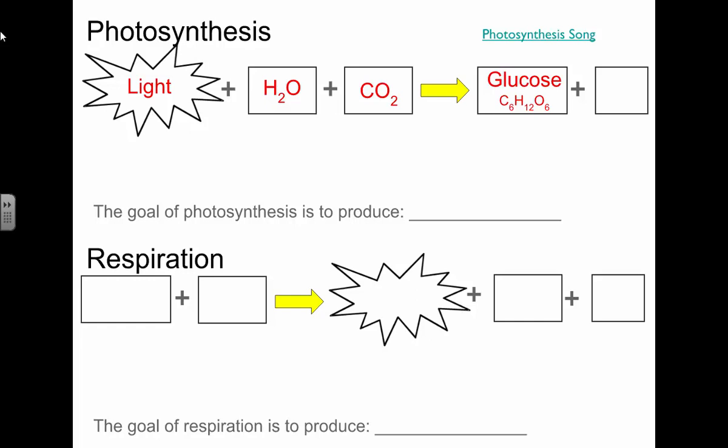Obviously glucose is a larger molecule than carbon dioxide. It has 6 carbons and 12 hydrogens and 6 oxygens. And within the bonds of those atoms being held together, energy is stored, just like energy is stored in the bonds of gasoline or in wood. So light energy is transformed into energy stored in glucose in photosynthesis. And it produces 1 more additional product, and that's oxygen, O2.